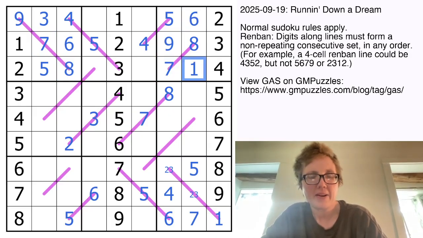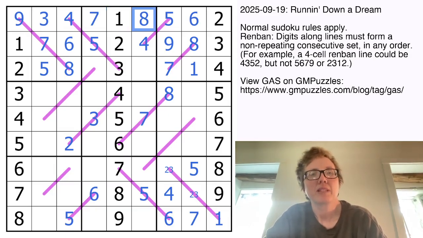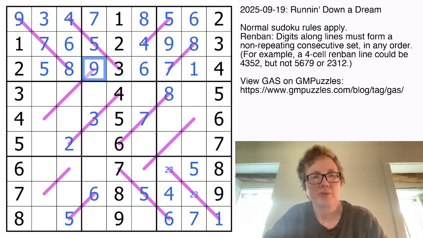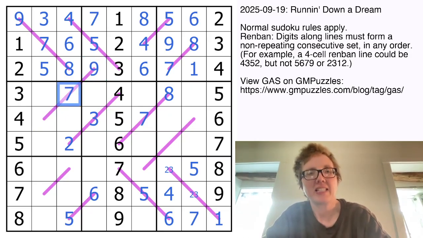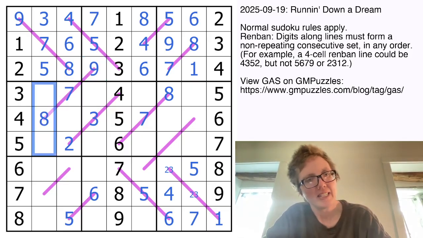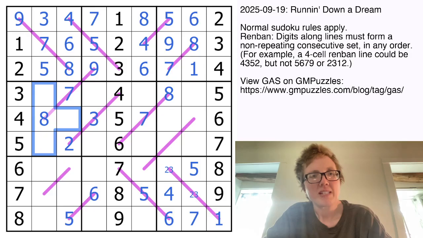So now I need a 1 and a 6 to finish that region, and a 7 and an 8 to finish this row, and a 6 and a 9 to finish this row. And because I have a 9 here now, I know that has to be a 7, 8, 9 line, which will go like that. And these are going to be 1, 6, and 9. And that can't be a 6, that can't be a 6, because there are 6s in these 2 rows already, so that's going to be a 6.